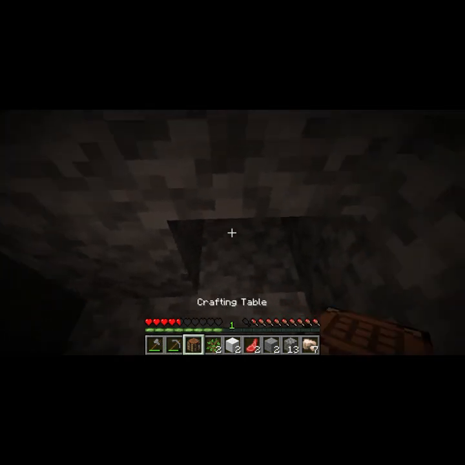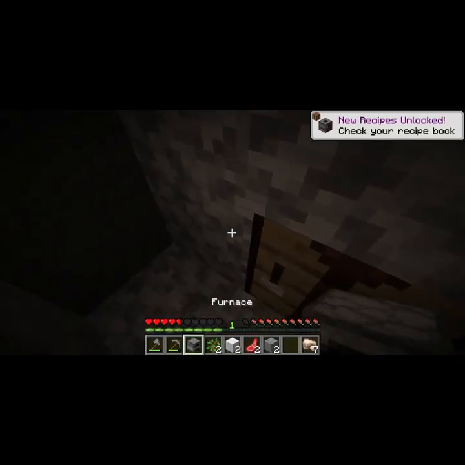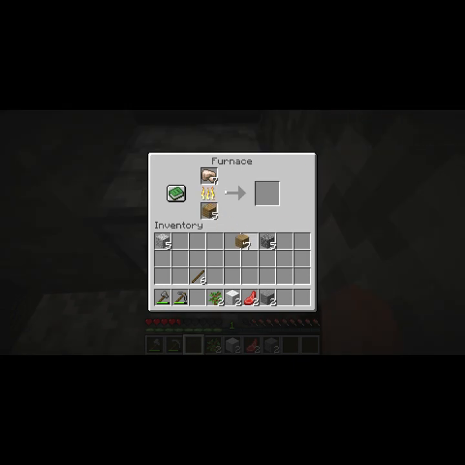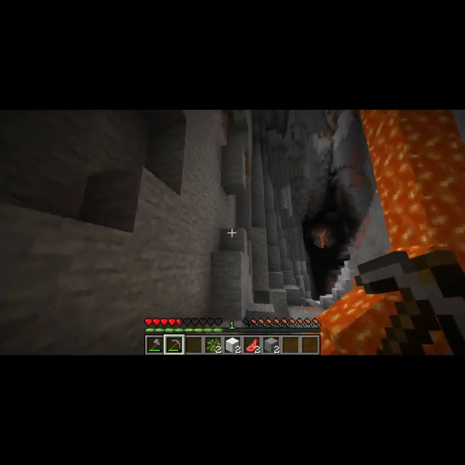Alright, just mine out a little area. Get a furnace so I can get this iron cooking. And then actually, let me just use this little bit of wood while I go mine some coal. I think there's some coal right over there.